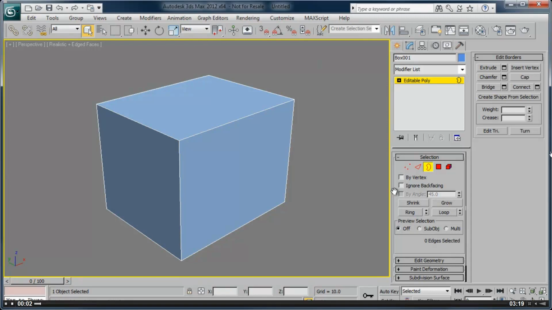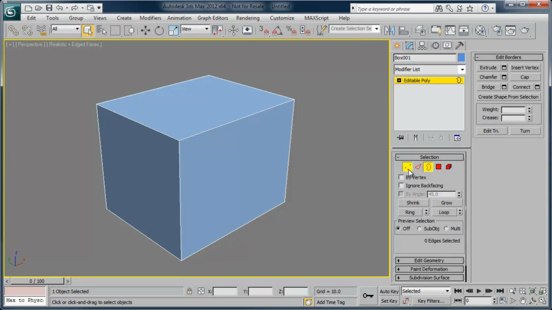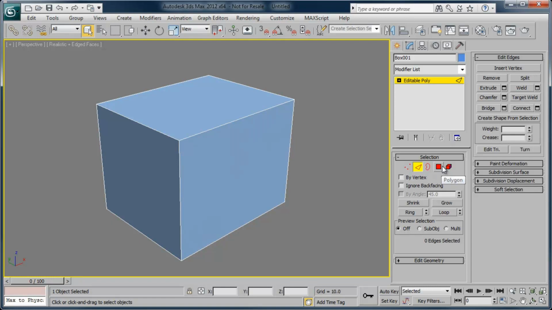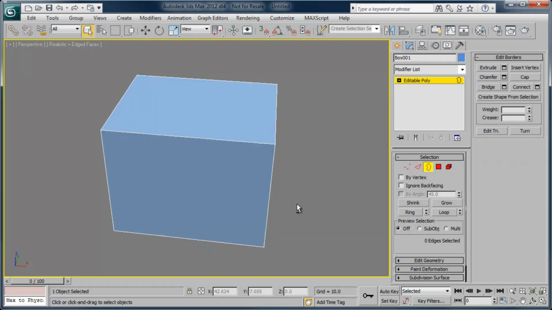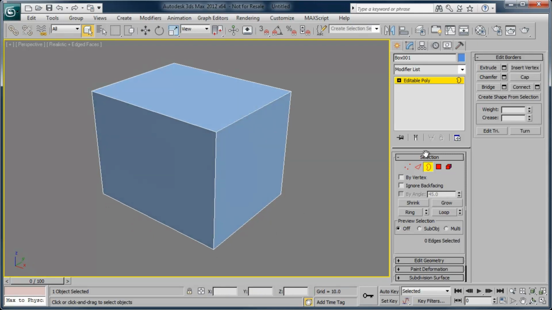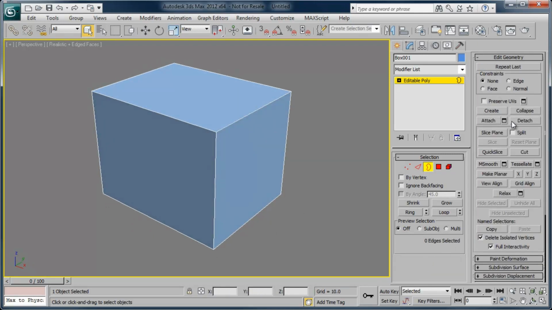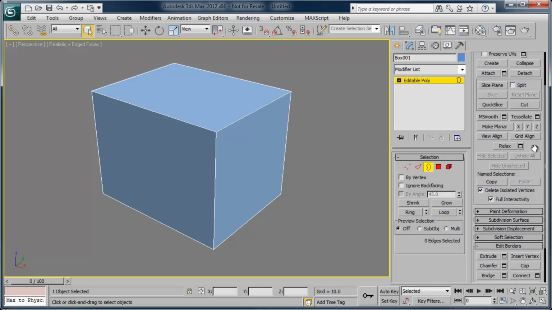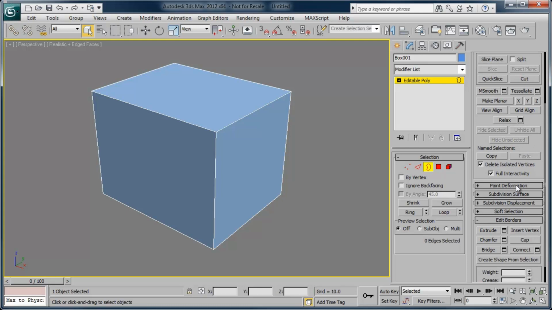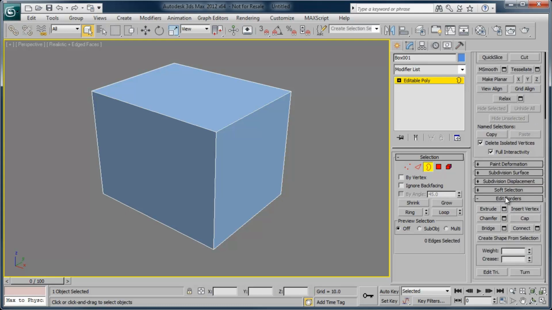Now, with the predominance of the majority of these tools here inside Vertex, Edge, and some of the tools in polygon mode, border mode is typically not utilized for very much. There's only a couple tools in here that we'll really worry about. Most of the basic stuff, repeat last and slice plane and quick slice, and all these guys that you've seen in the other sub-object modes work exactly the same. All of our alignment tools, etc. The paint deformation tools are still here and all of that.